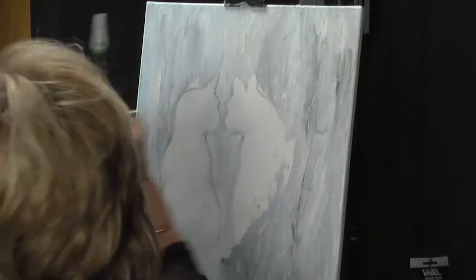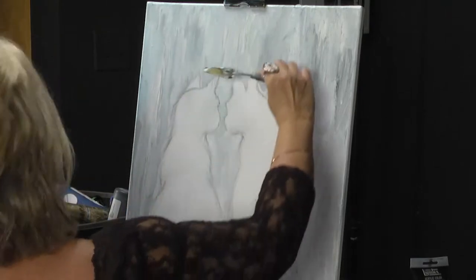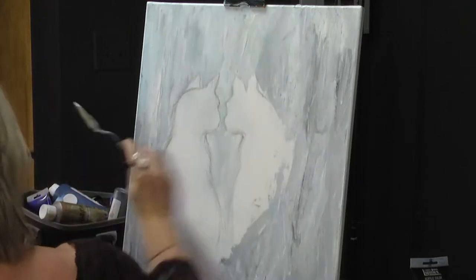And a crusty old used palette knife's got a few more little sticklies on it, and it helps to add a little more texture. So don't throw your palette knife away if it gets yucky. Sometimes it makes them better.